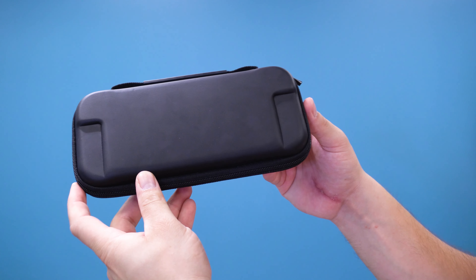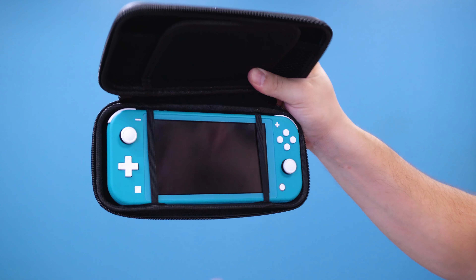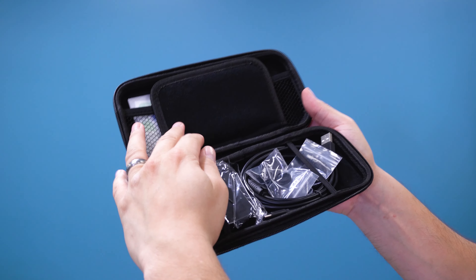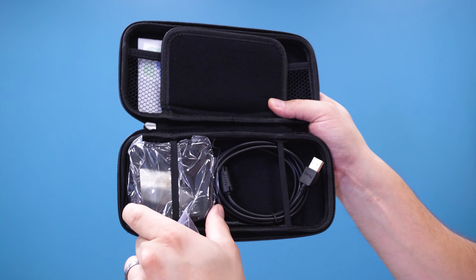Four thumbsticks are also included in two different sizes. The carrying case has a neat little design replicating the Switch Lite, which looks nice. The hard shell on the outside protects the switch from drops and scratches, while the inside is lined with soft fabric and straps to keep the switch from sliding around. You can also store up to 8 games inside the carrying case itself, so in total you could carry 26 games and 6 SD cards.